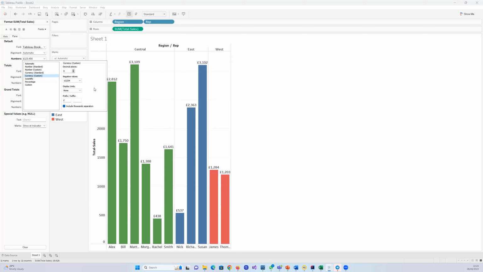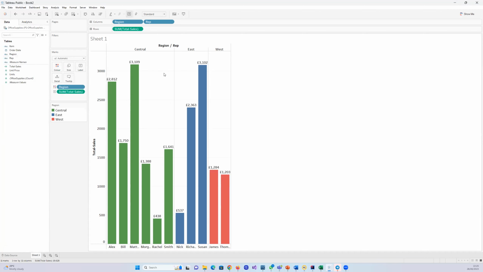Right click here. It doesn't have to be here, it can be here. But within, format. And then we did the whole sheet by going to worksheet.